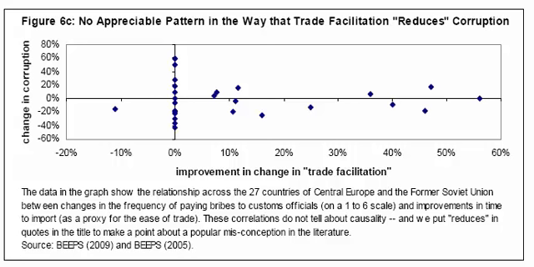Now, let's turn our attention to the infographic, and we see no relationship between improvement in trade facilitation and changes in corruption. So we are looking not at levels of corruption or levels of trade facilitation, but the way those variables change over time. And so we see that as countries increase their trade facilitation scores, we do not see decreases or increases in the proxy we use for corruption. Instead, there's either a completely vertical relationship at 0 or a completely horizontal relationship at 0 on the y-axis.